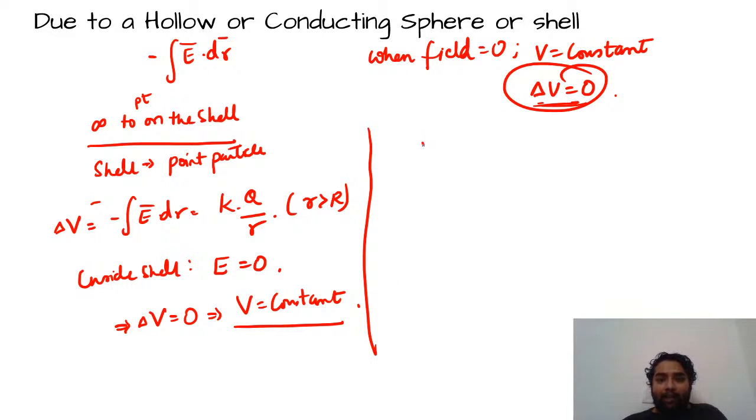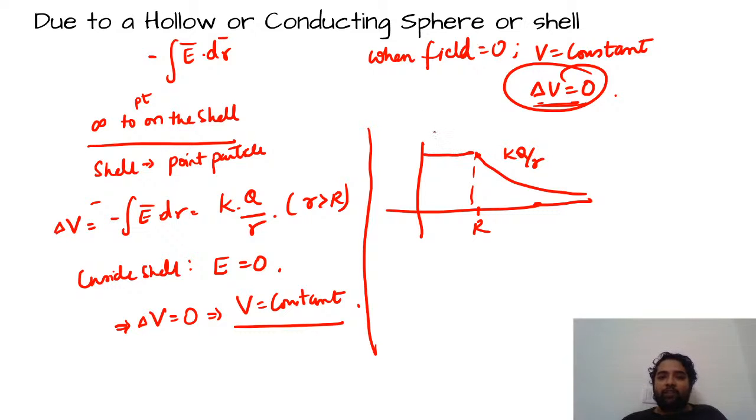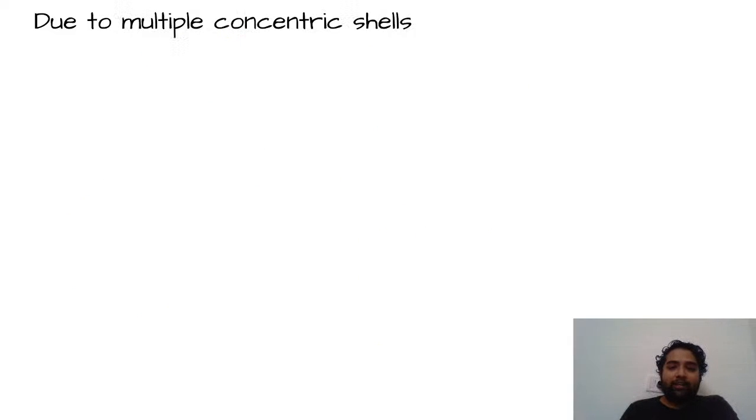So till the point it reaches R, where r is greater than R, the potential is directly proportional to minus 1 by r type. It is all given by KQ by r, right? And the moment it reaches R, inside there is no change in potential, which means it will be constant and is equal to KQ by R. This is the main inference, guys. This is very similar to the gravitational potential you discussed. Same way here also, it will be constant and equal to KQ by R across the entire shell. Due to multiple concentric shells, everywhere inside, there will be constant potential due to the outside shell. Got it?